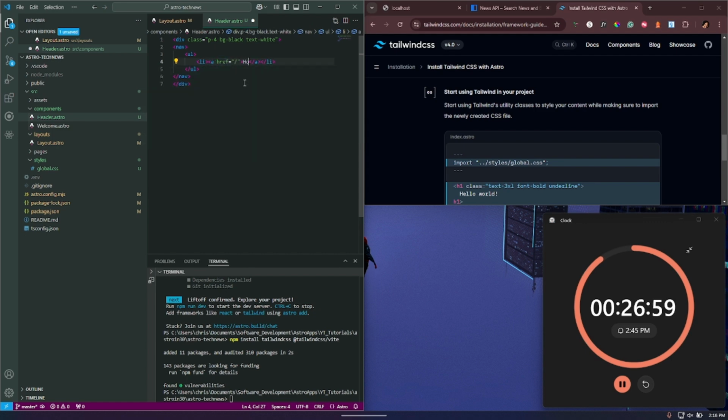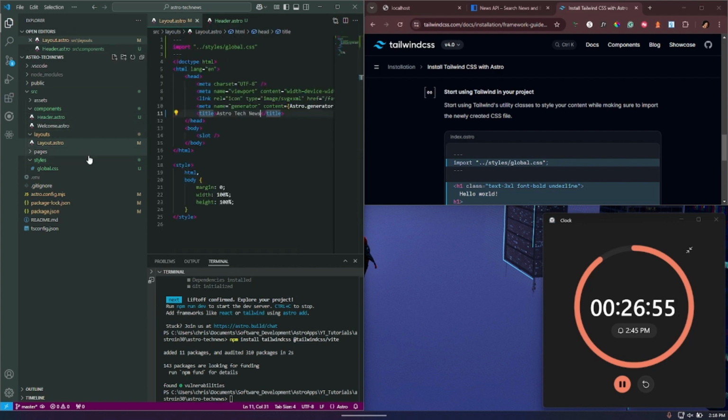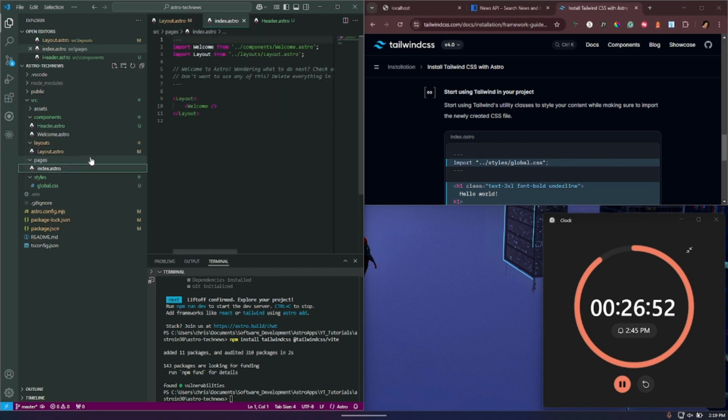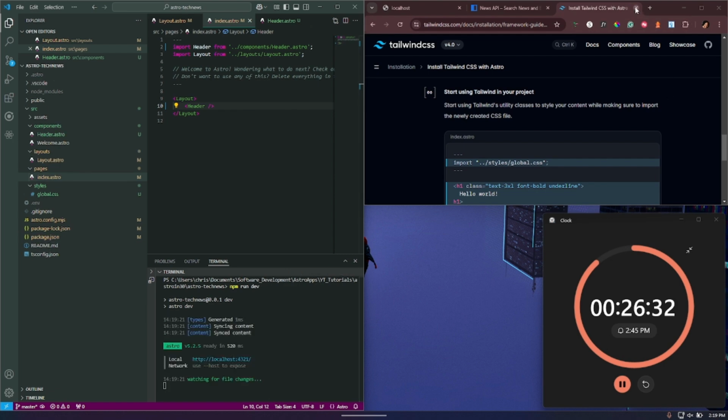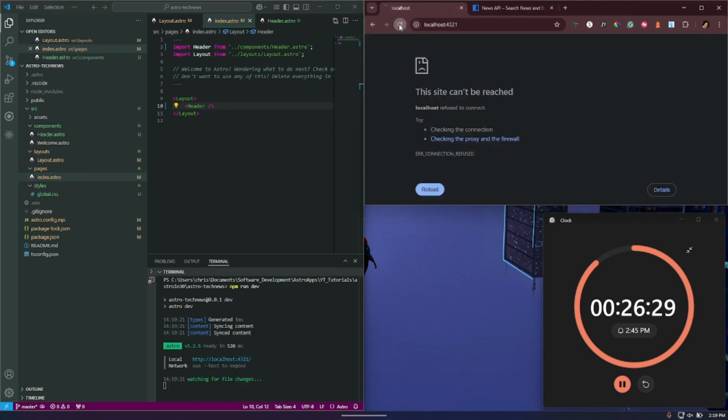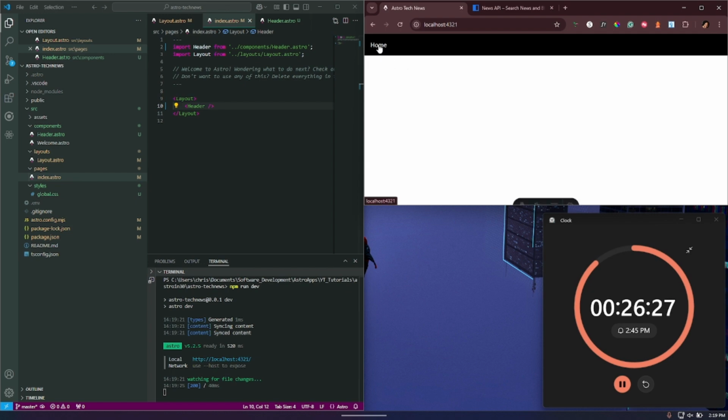I'll say home. Okay, so that's the header. We're actually going to put the header in the index, so we're going to change welcome to header and change it here as well, and header. Okay, so now if we clear the screen and we run npm run dev, and we look at the localhost, we should see we've got this home.